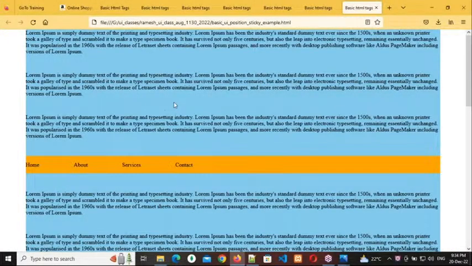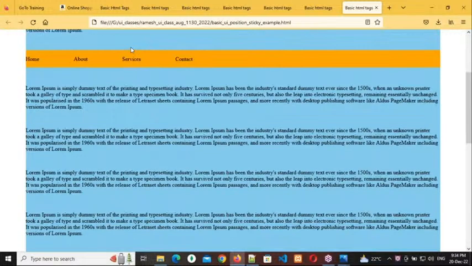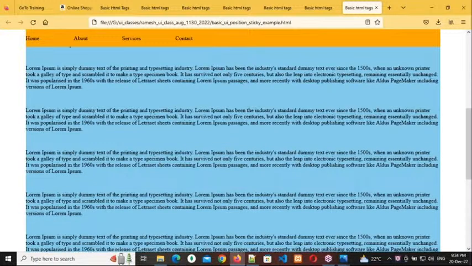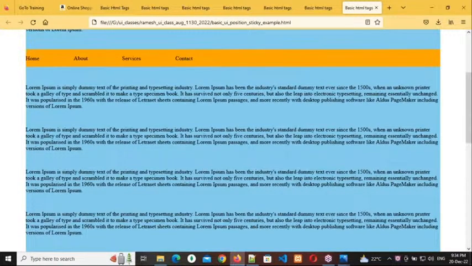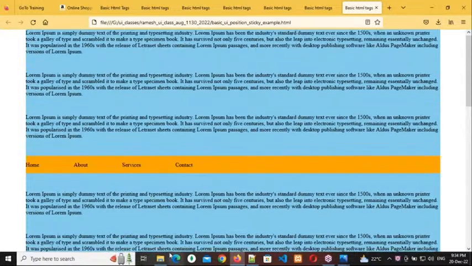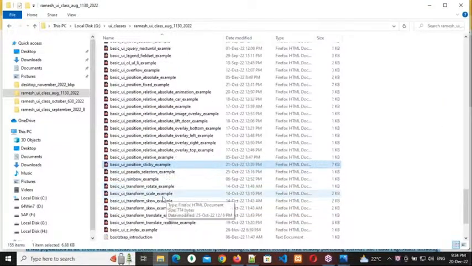See it, sticky. Before moving, whenever I am scrolling, it is moving. But once it touches the viewport, that means it touches the browser top part, it doesn't move. See it. Is it moving now? No. But before touching, it is moving. But after touching, it doesn't move. Clear it, everybody? Position sticky. Clear it, everybody? Okay, pseudo selectors, all those things.